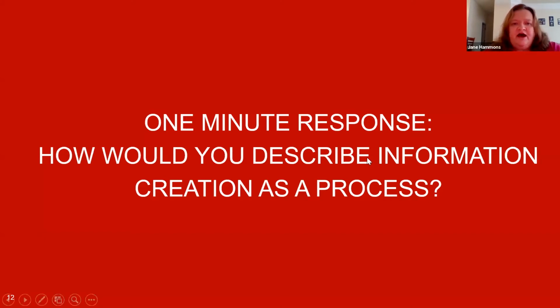So Nick shared, creating information involves multiple steps from background reading and brainstorming a topic, searching and evaluating resources, researching and summarizing relevant data, synthesizing data into novel interpretations and arguments, outlining the document, picking a format, drafting, editing, revising, reviewing, and then finally publishing. Absolutely. Great description, Nick.